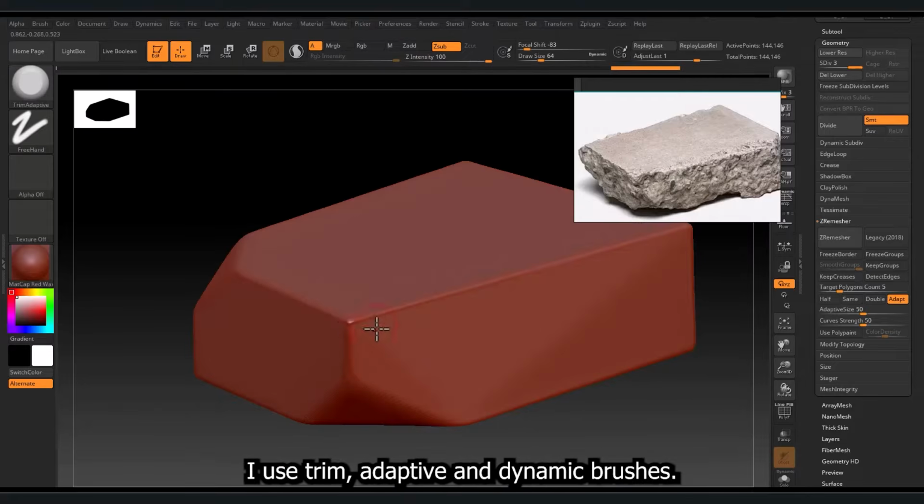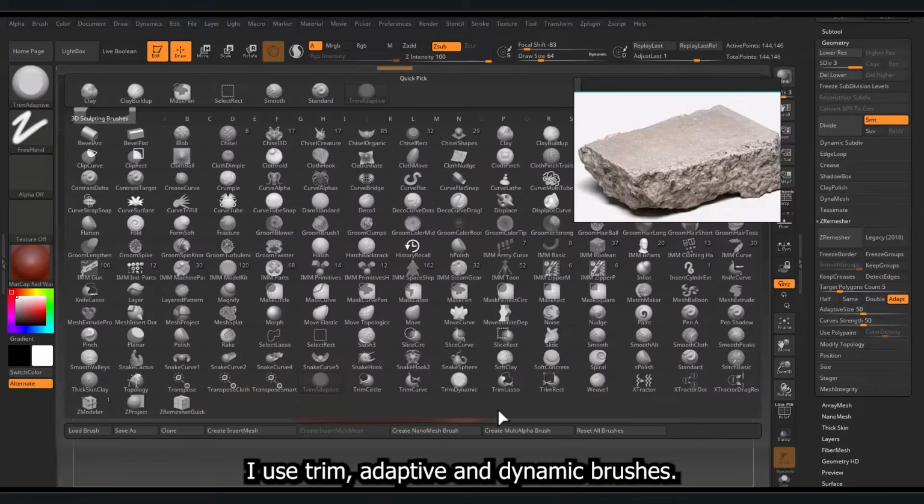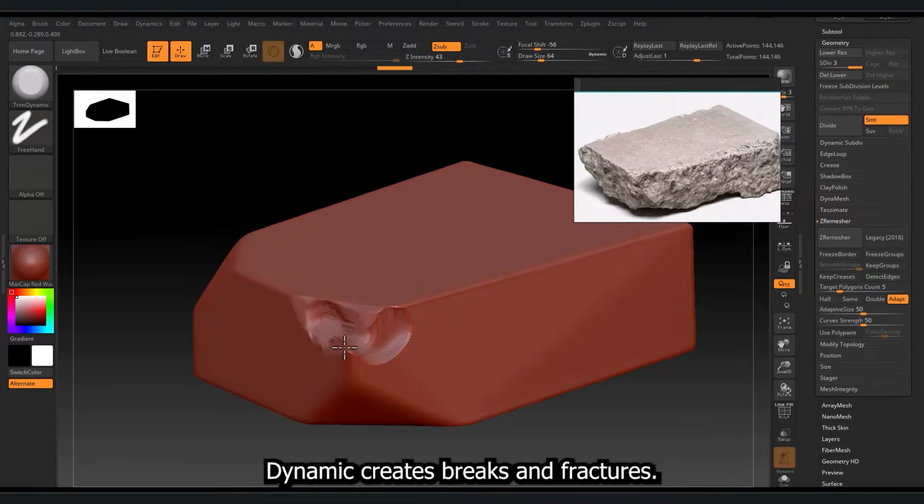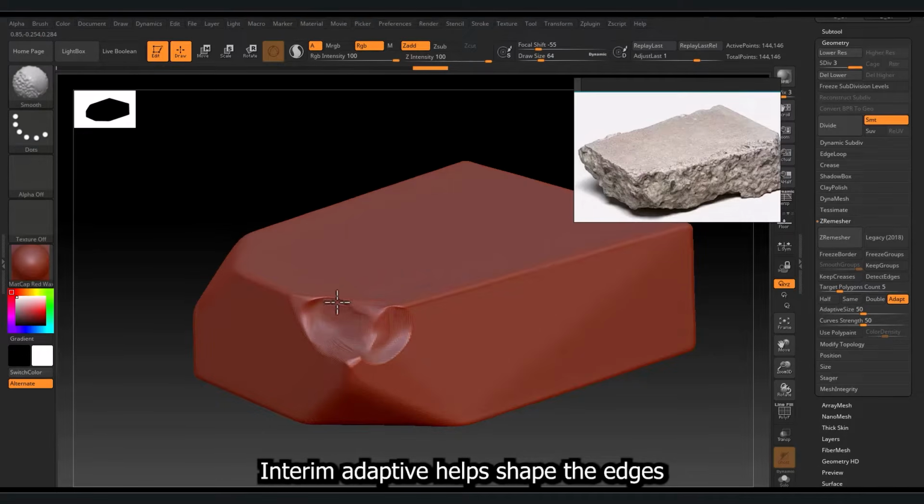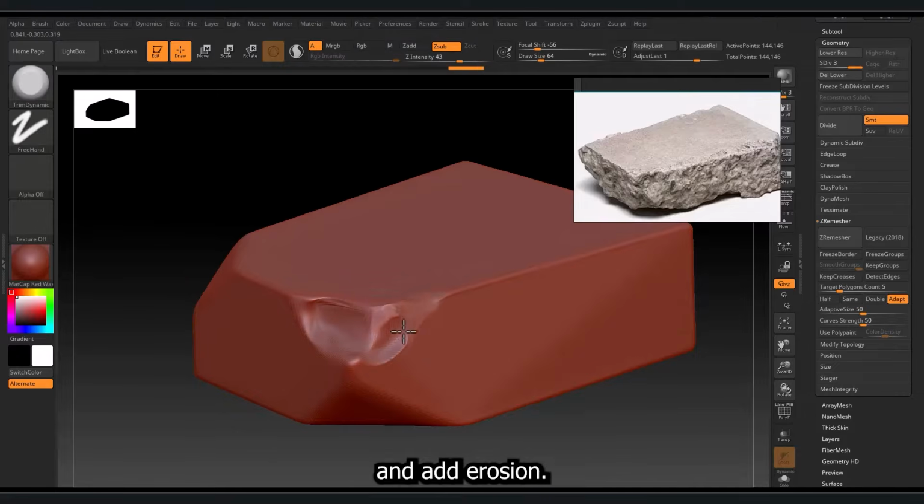For sculpting, I use trim adaptive and dynamic brushes. Dynamic creates breaks and fractures, and trim adaptive helps shape the edges and add erosion.